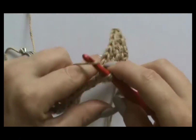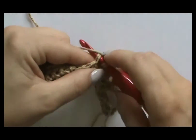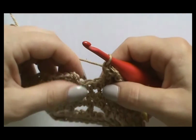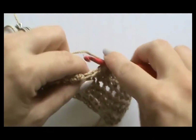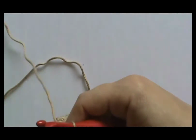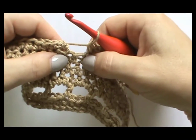So I chain 2 and do a half double crochet in the same stitch. Now you half double crochet in each stitch until the stitch before the linked or the short row. So this is where the short row is. So we're going to work all the way up into the stitch prior to that. So here's the stitch right before the short row.